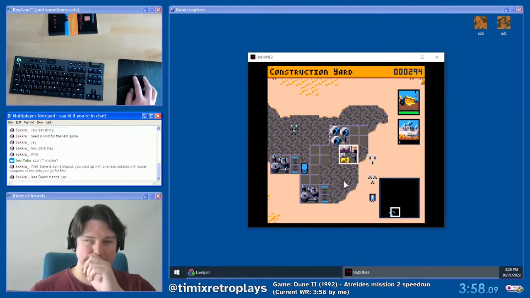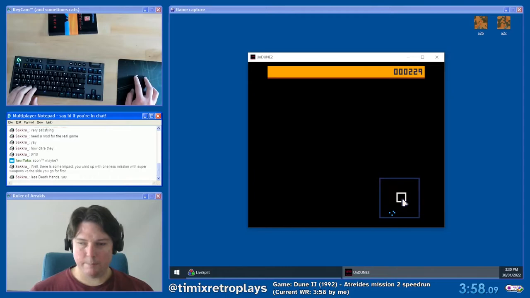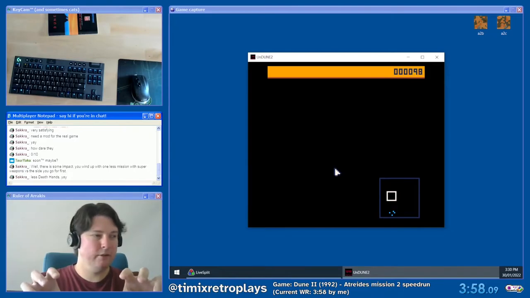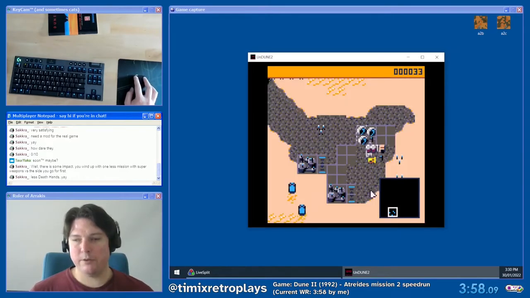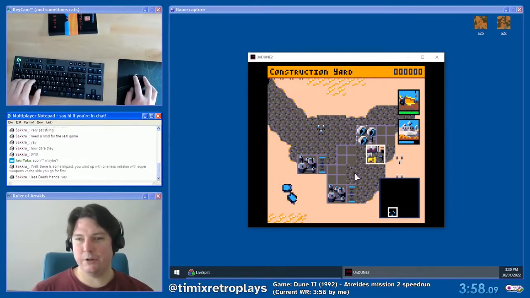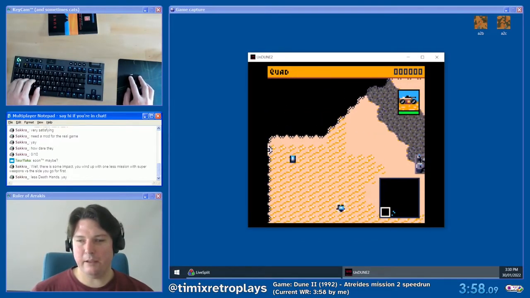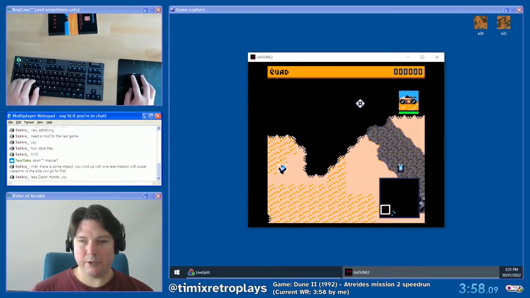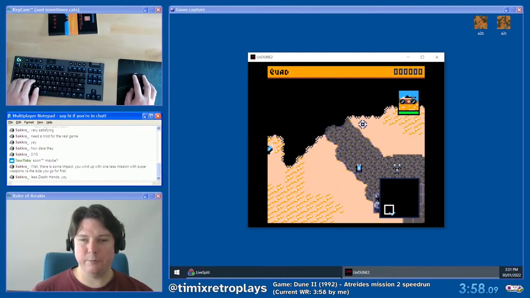There is actually a big difference, which is that if you're playing as Harkonnen, somewhere around here and then around here, there's two long columns of concrete in the middle of the map, and they end in little outposts of like four rocket turrets each, just a defensive thing essentially. Those rocket launchers are not in the map for Atreides Mission 9. It is actually subtly different. I don't think it will make a huge amount of difference to playthroughs of this.